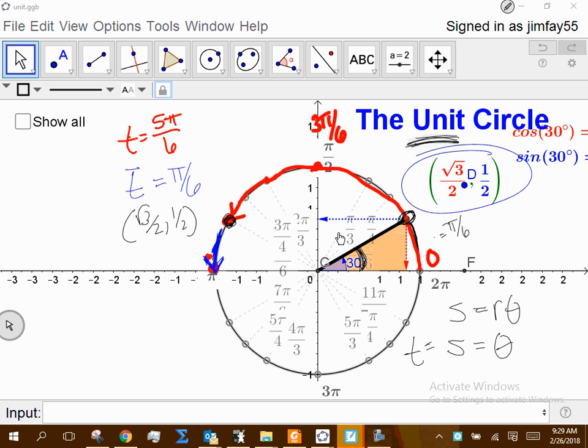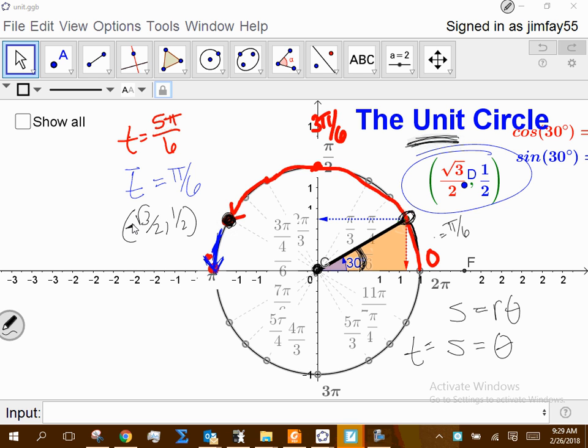But now, think about this. You're in the coordinate plane. And if I started at 0, 0, and I wanted to travel from 0, 0 to that point right there, defined by a t value of 5 pi over 6, what direction do I have to go in the x first? I've got to go negative, right? Got to go to the left. So that's why that number is negative. Negative radical 3 over 2, comma 1 half. My t value is 5 pi over 6. My reference value is pi over 6. And my terminal point for 5 pi over 6 is identified by negative radical 3 over 2, comma 1 half. Okay? All right.